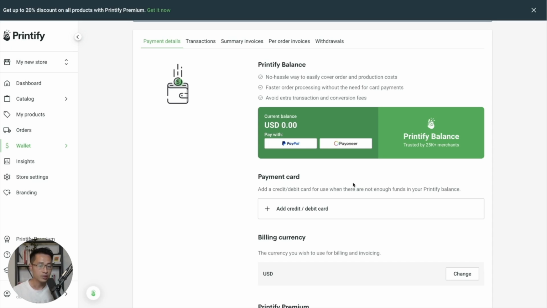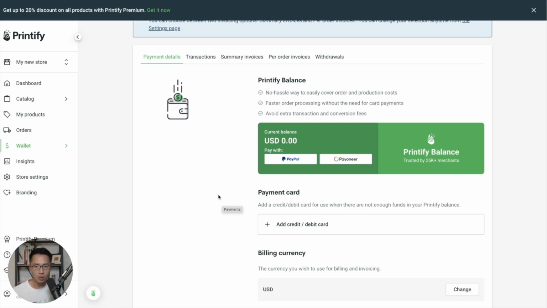So what you need to do is make sure that your payment information is on file with Printify so that when the order comes in, you can process that payment right away. And then when you receive the funds from your online store from the customer, which typically takes a couple of days on average, then you could pay off the product cost with Printify here, and the rest of the funds would be your profit. So that's how the process works, and that's why it's important for you to have an active credit or debit card on file so that your order processing won't be interrupted.